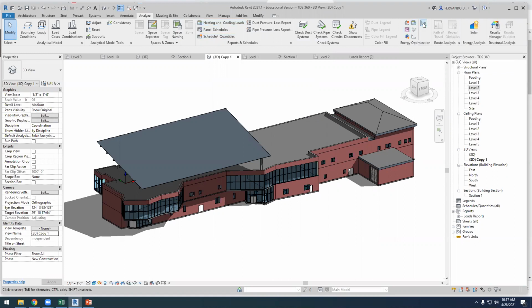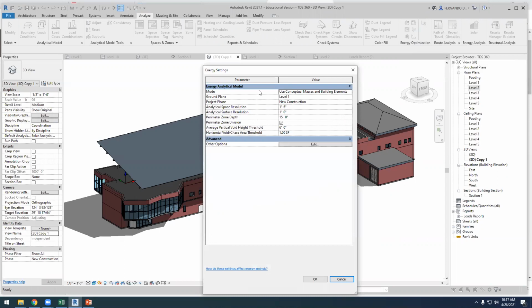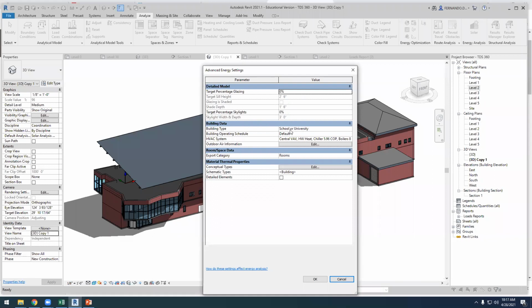But remember that first you need to set all these, especially the advanced solutions. Now this is a school or university, it works. Make sure that you use spaces, you don't use rooms, you're using spaces. The building operating schedule, it's not a 24/7 facility, but I think it's a 12/7 facility.